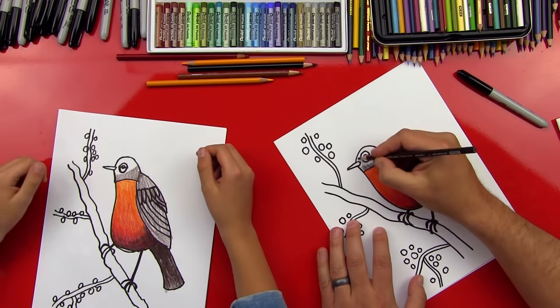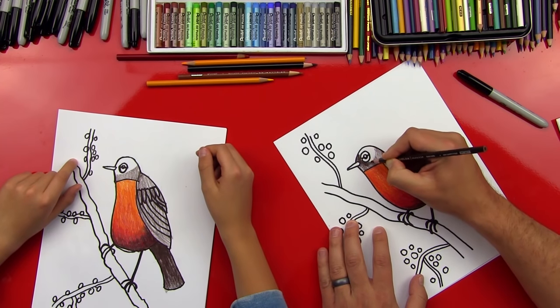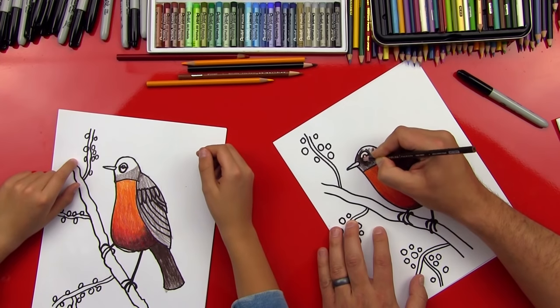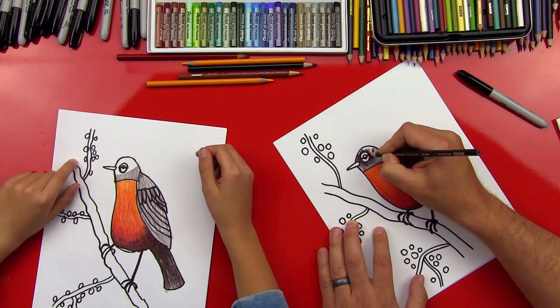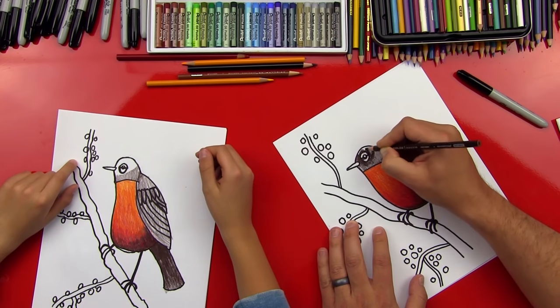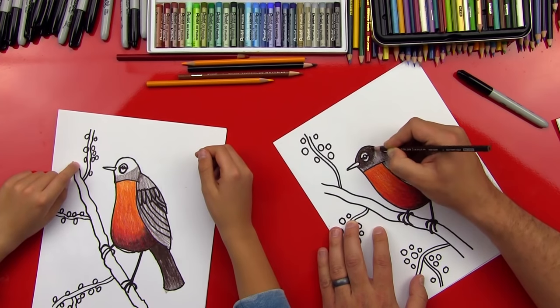Okay, now we're going to finish his head. So we're going to do a dark layer on top and almost color it in solid. You can leave a little of that white paper texture coming through, and then it's going to look like feathers, right? So we're going to fill this in, and then his eye won't look as funny because of that white pattern that we have on there. It doesn't look like a Pokeball anymore. Okay, and then we're going to fill in that head almost solid, and there we go.